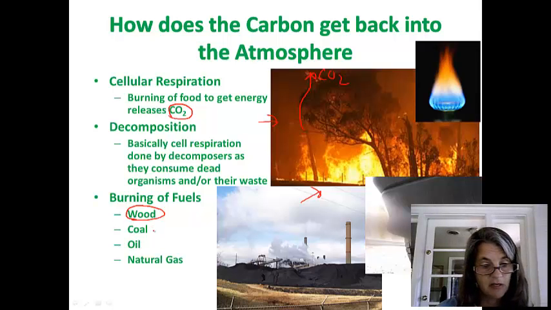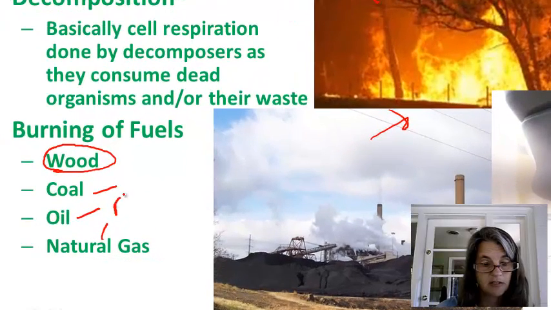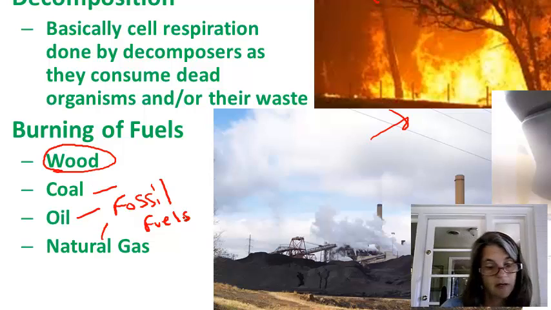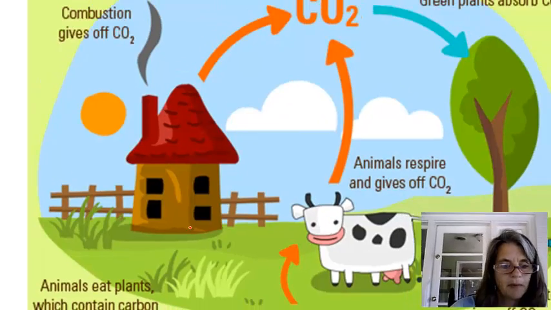But all of these, coal, oil, natural gas, are all called fossil fuels because they are made of old plant bodies, basically, that have been under the earth. And we take those out and we burn in huge amounts, and we get huge amounts of CO2 as a result of burning that material. And we'll talk more about that later.